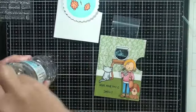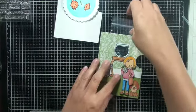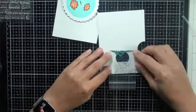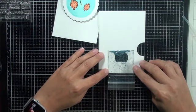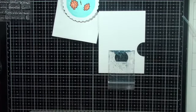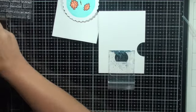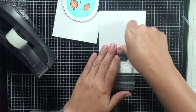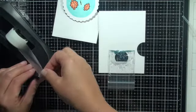I don't know if I would recommend mailing this type of card. It would be one that you'd want to hand deliver just in case. I'm not sure what the mail goes through when it goes through the post office. I don't know if it would get squished or punctured. So that's something you want to keep in mind. If you did mail it, I'd probably put it in a bubble envelope.